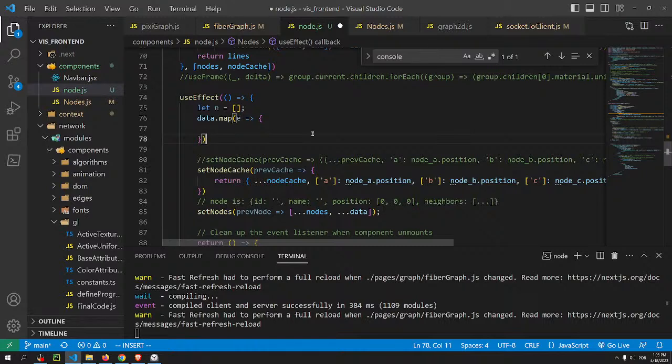Or maybe I leave it outside of this component and then I just pass the cache. Maybe that's a better solution. I think that's what I'm gonna do.